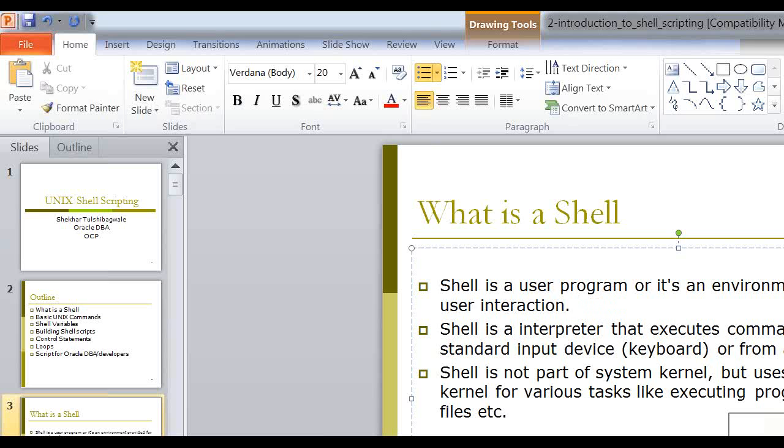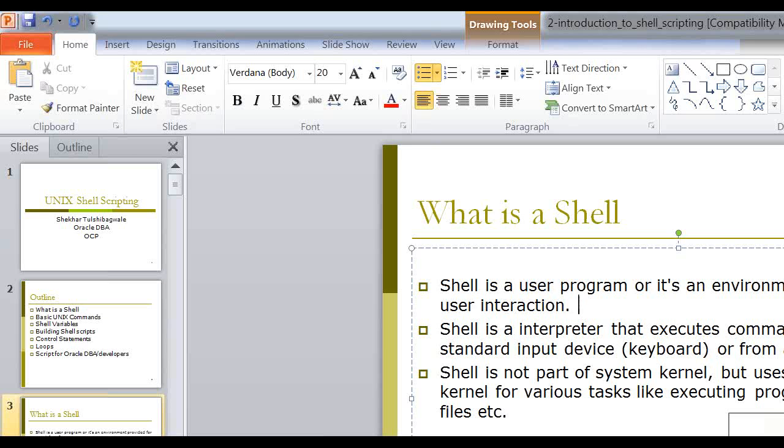So if you see here on the right hand side, I have three circles. The first one, the innermost, is called the kernel. That is the core of the Unix operating system. Kernel is basically a bunch of C programs written together, and those C programs interact with the hardware devices like the keyboards, the hard disk, the mouse. All those things are the hardware devices, and the kernel interacts with that. And again, as I said, kernel is a bunch of C programs put together. There is some assembly language also involved in the kernel programming.